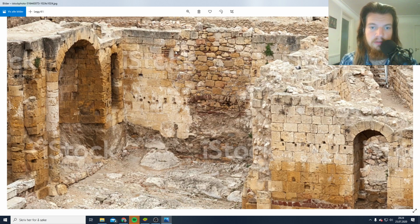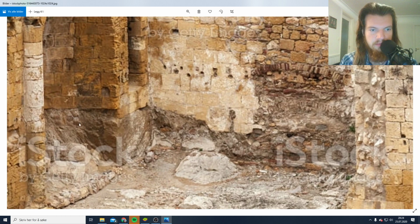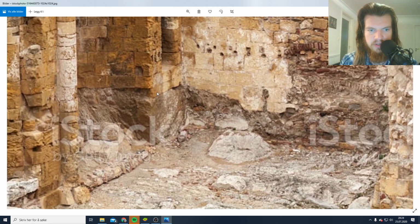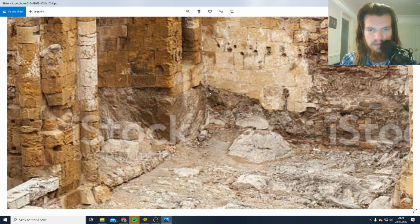Because that's what I did, but the heat turned it into this. See here. See this melting here, all together. The bottom here, still see some red bricks. Red here. And the watermark is in the way, sorry for that. Here we see an arch. Arch, red bricks. Very melted and very hot here.